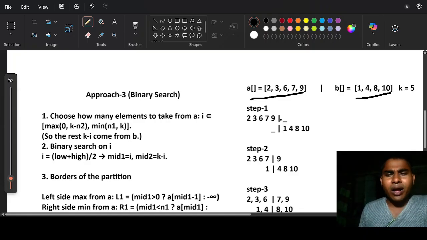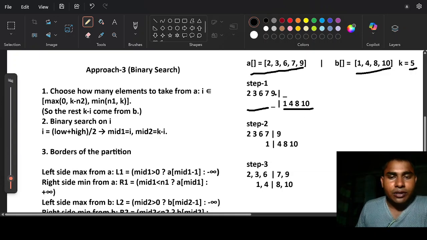As we have picked all the elements, there is no remaining element in array A. Now as we need to find the fifth element, we have already taken all five elements from array A, so we don't need to take any element from array B. So all the remaining elements will be on the right part.